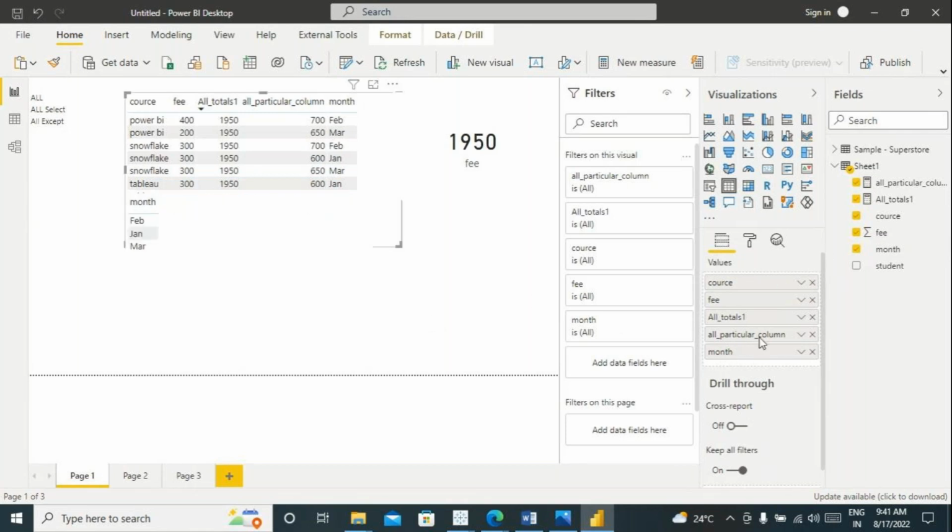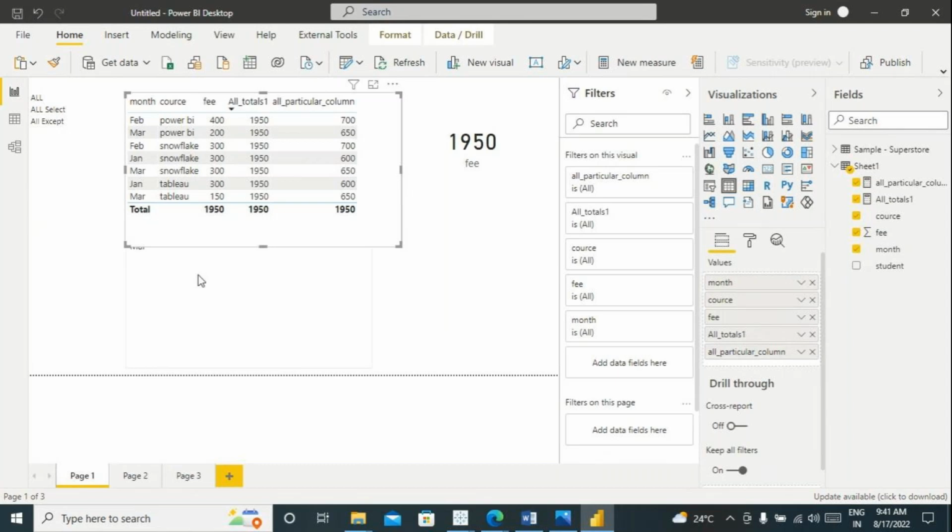I can put month at the top. So now tell me, what difference did you identify?